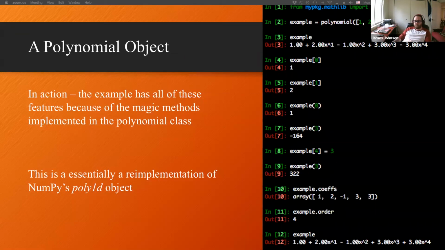Item access and item assignment, calling an instance of a class, what this is really doing under the hood is just looking for a def statement with a very particular name. And that's really all that you need to do all of this. So again, we'll pause here for questions.